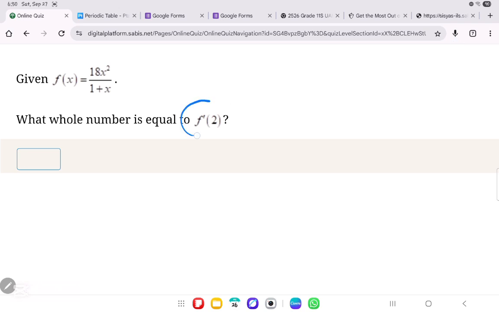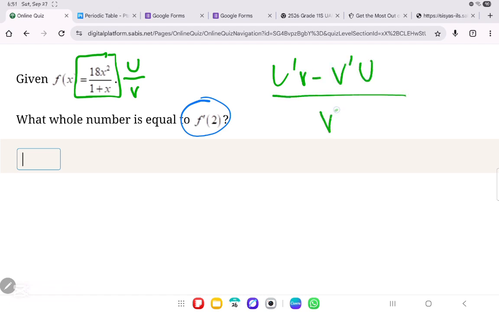So we said that we want to find the derivative and then substitute 2 in it. Now, let us take this and see what we have. In front of us, we have how many options? We have 2 options to deal with. We can either deal with it as u over v. Sorry for the handwriting, because on the tablet it's a bit wobbly. So u over v, okay? We can deal with it like this, and how do you find the derivative of u over v? It's going to be u prime v minus v prime u over what? Over v squared. This is how you find the derivative of u over v.